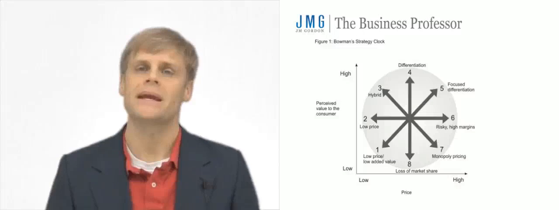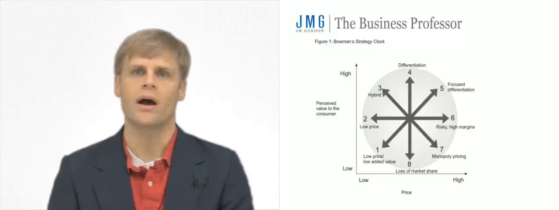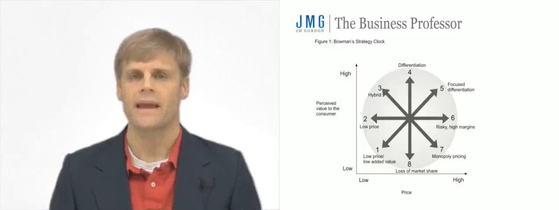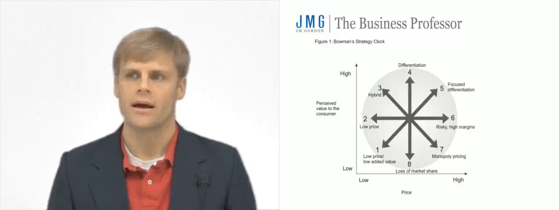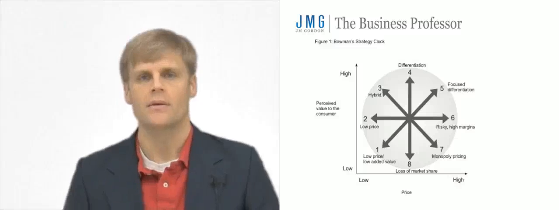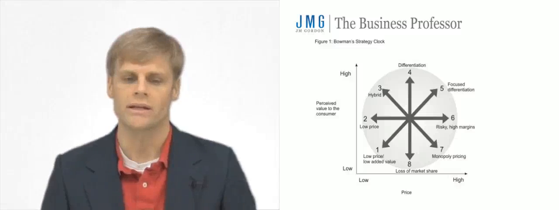Okay, let's expand just a little bit on the overarching strategic orientations of the business. We went over Porter's generic strategies that are generally broken into 3 or 4 categories. There's been expansions on this that help you understand more specifically exactly how your product fits strategically into a market. And one of the more popular or well-known models is the Bowman clock model that breaks down further. It basically gives 7 or 8 different strategic orientations.